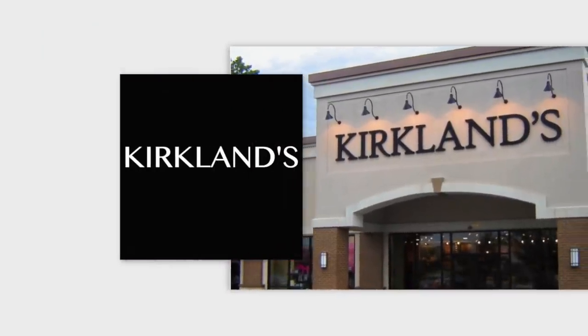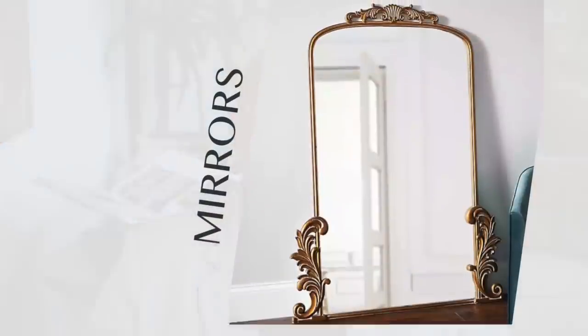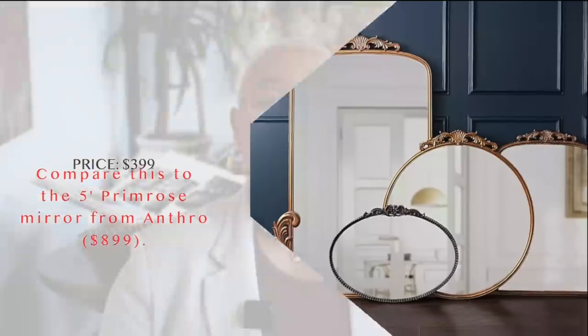If you've never heard of Kirkland's, that's okay. It's kind of farmhouse central — people say it's like old McDonald's chic — but they have tons of great stuff. Don't write off a store just because you don't agree with their design style. The first item you should definitely pick up from Kirkland's is the Bordeaux mirror. It's 63 inches tall, which is a really good size floor mirror, especially if you have standard eight-foot ceilings. It goes for $400 and looks very similar to the RH gilt mirror, the mirrors from Anthropologie, those primrose mirrors — all those really ornate gold mirrors. This looks identical.